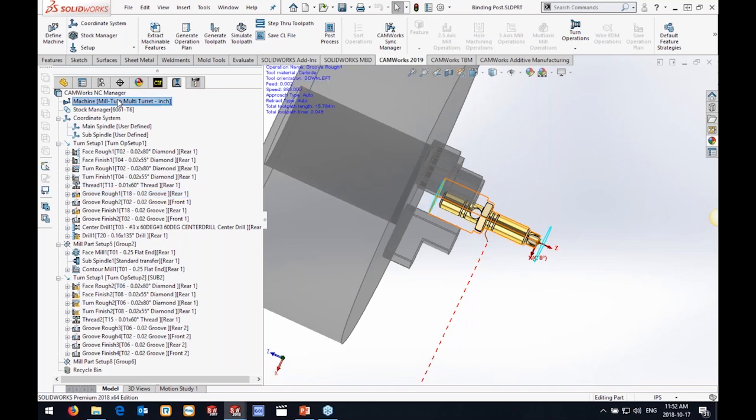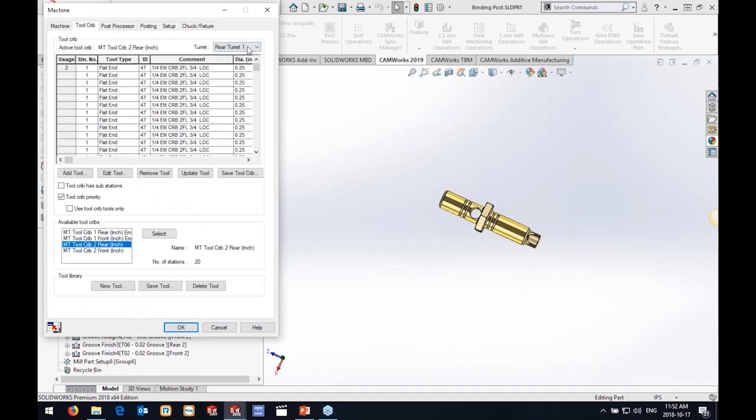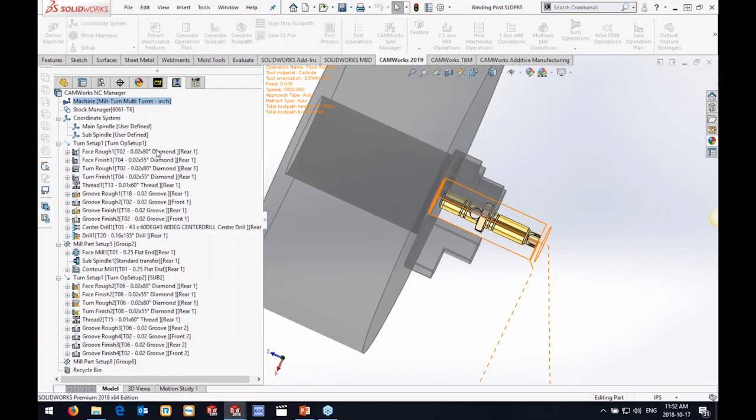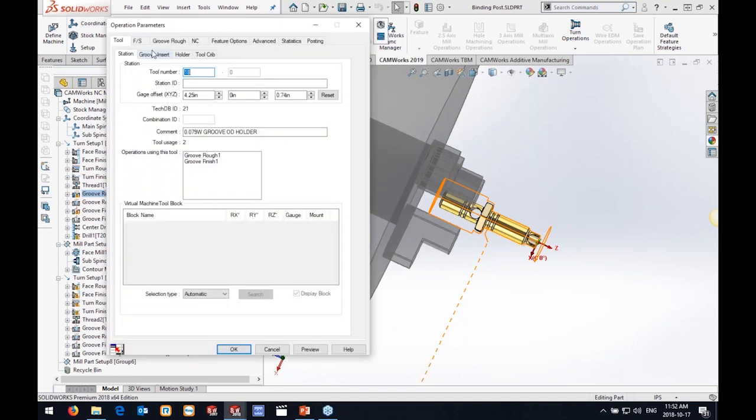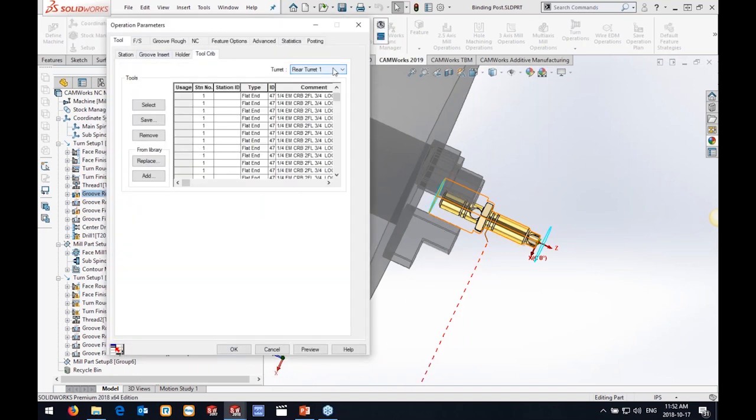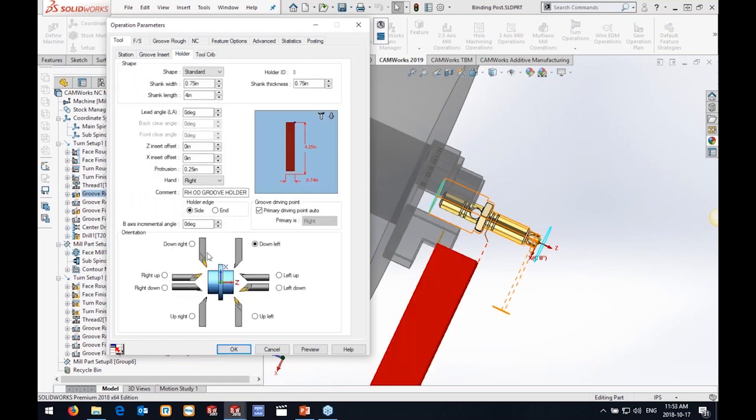So in your tool crib now, you'll have up to 4 tool cribs. One for the upper left turret, one for the upper right turret, one for the lower left turret, and one for the lower right turret. And essentially, the simplicity of programming it in here is we just select a tool from our tool crib and specify the holder orientation. Our tool crib now has an option up here to say which tool crib we actually are using on which turret. And then our holder orientations dictate what orientation we're using for machining.